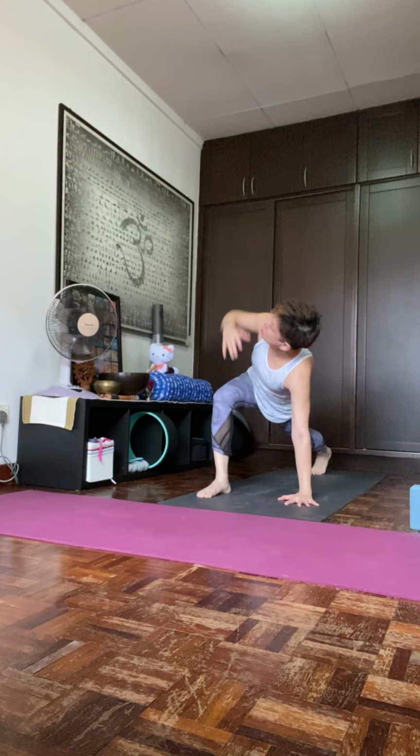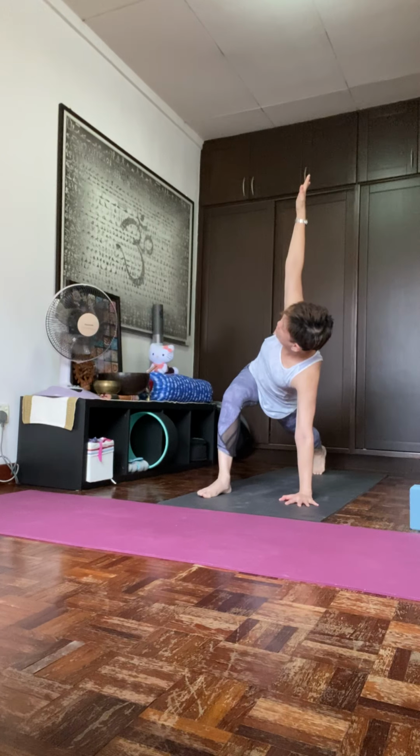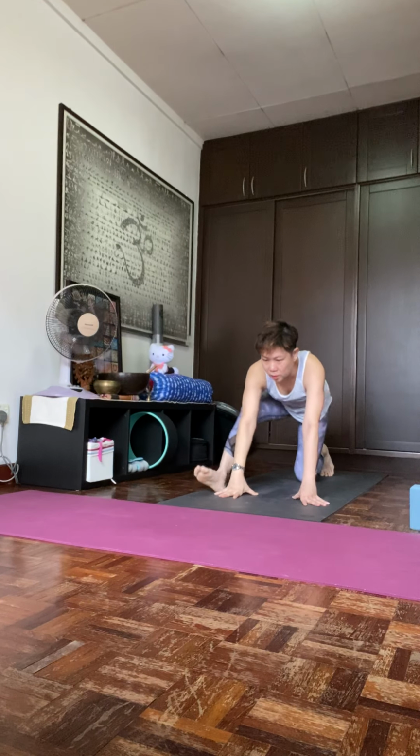Big step, twist towards the right, stretch your right arm up, inhale. Exhale, one. Inhale again. Exhale, two. Palm to the mat, left knee down, rocking back and forth. Exhale, one. Inhale, back to the front. Four more, exhale, two.